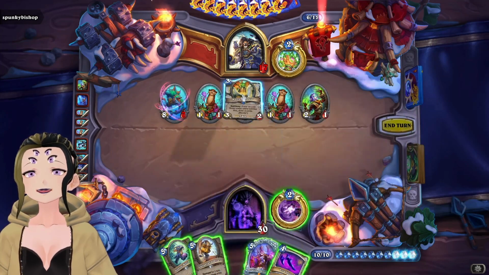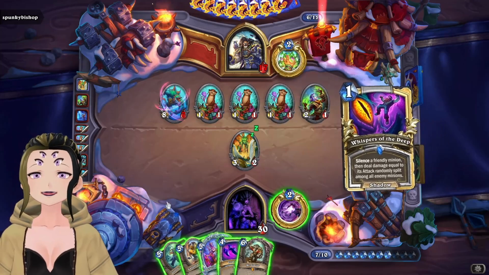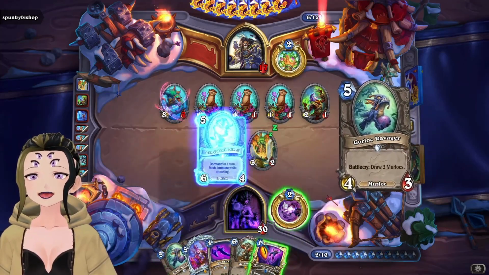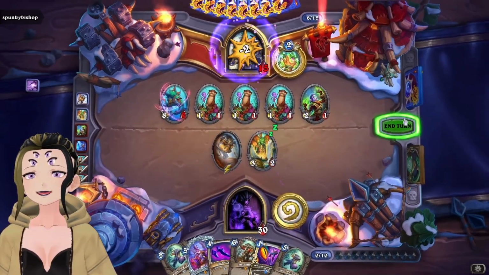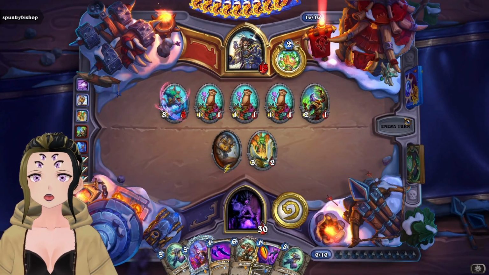Void Shard, actually a really good top deck. We can draw 3 cards here. Smite is really good. We're going to play down the Diver and ping their face, and as long as they don't have a taunt, we win the game. Please don't have a taunt. That's all I'm asking for.